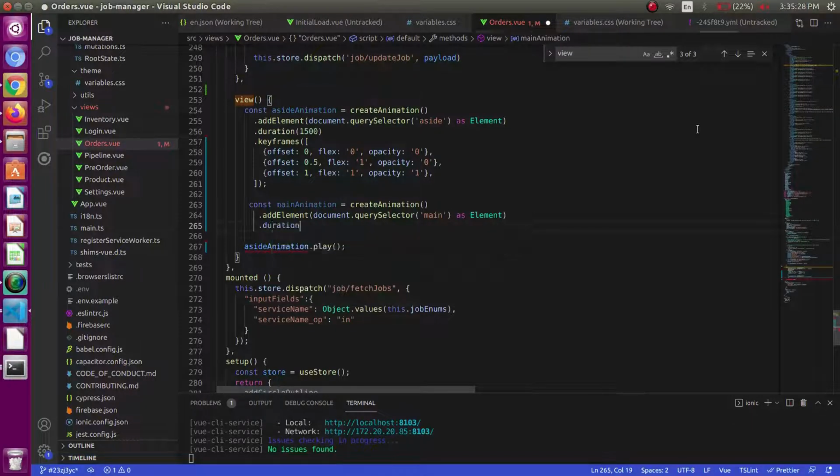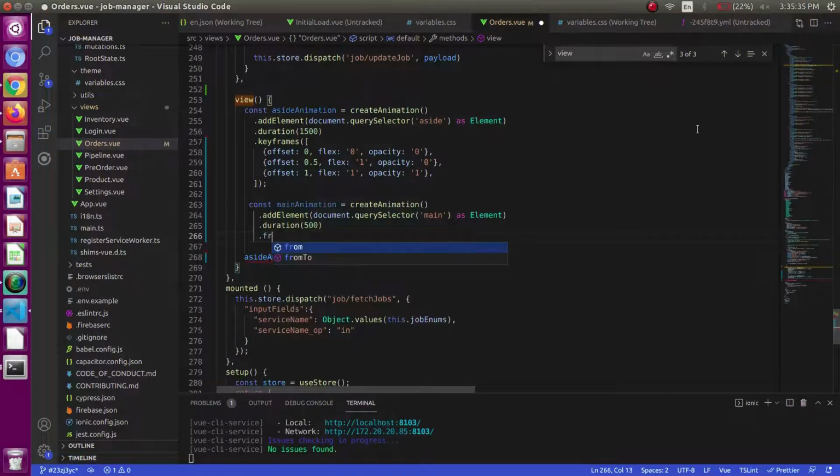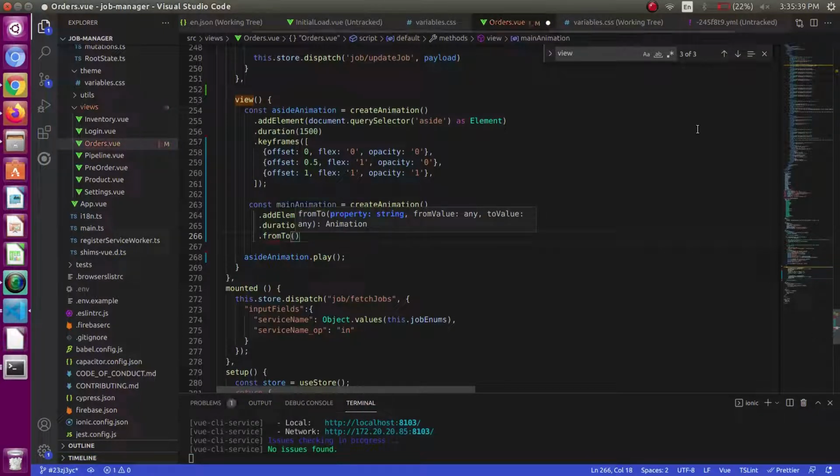After this we will be setting the duration again. Basically this is the duration of the animation. After this we will be setting a from and to value, that is the start and end styling. We are setting the gap, so initially we are setting its start value to 0, and we can give variables as the value. So I will be using a predefined spacer variable over here.